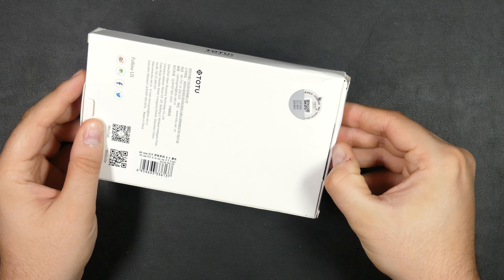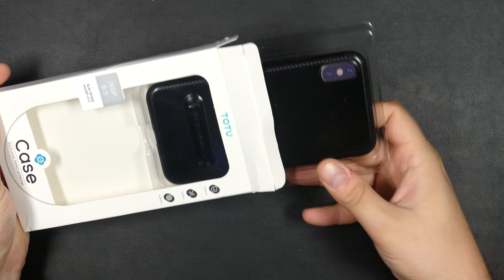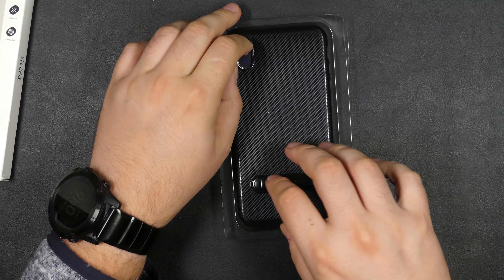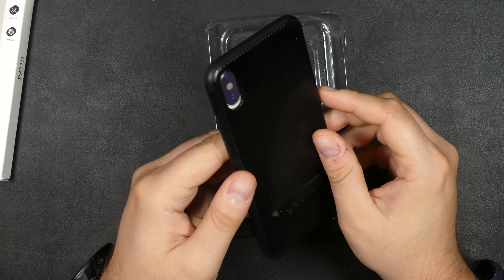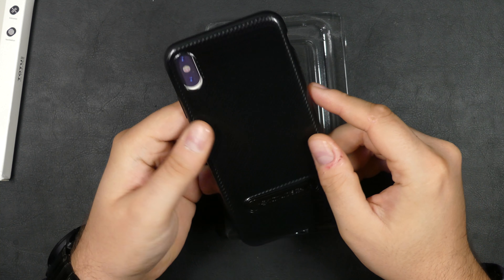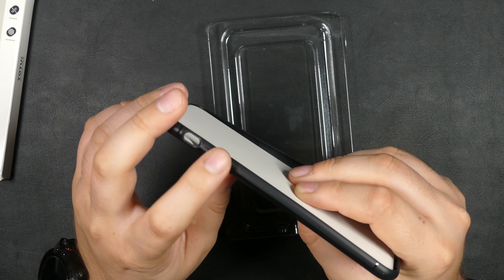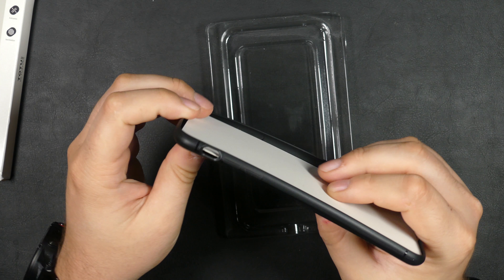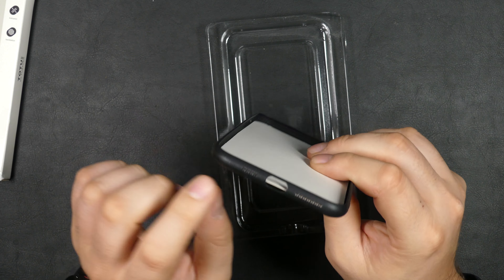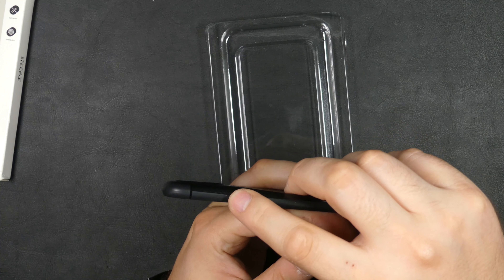Let's open it up from the bottom here. This Tutu cover looks quite good, at least on the images. You can see this carbon fiber — I think it's fake carbon fiber, but it still looks pretty good. It's all black matte on the top and sides, and it has buttons on the cover itself with room for the mute switch. Matte black on the bottom as well, and it even has the right number of holes for the speaker and microphone. You can see the power button on the right side.